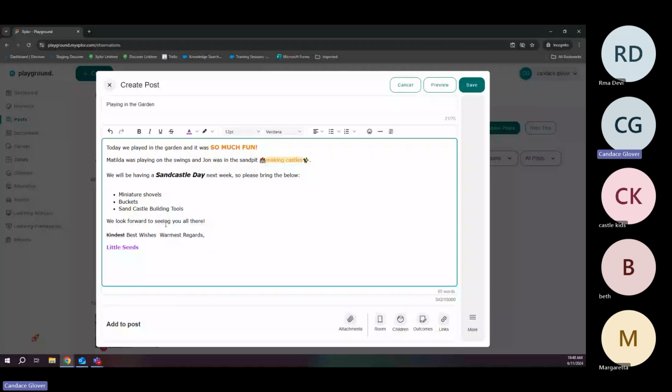All right. So that is your rich text editor for posts. Go and have a play around with it. Have a heap of fun. It's really nice to use. It's good to have a bit of a change up where you can emphasize certain things that might be more important in a post for whatever reason, and just for making it more eye-catching for families.